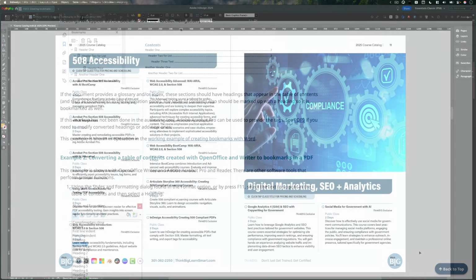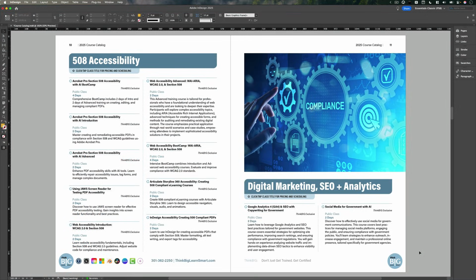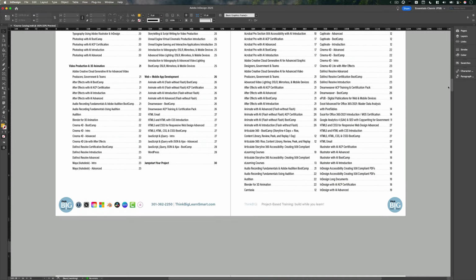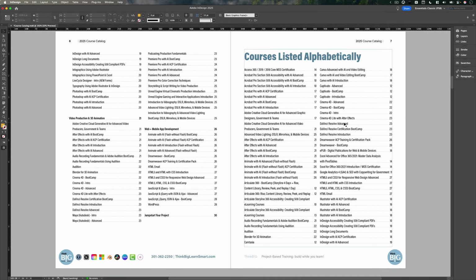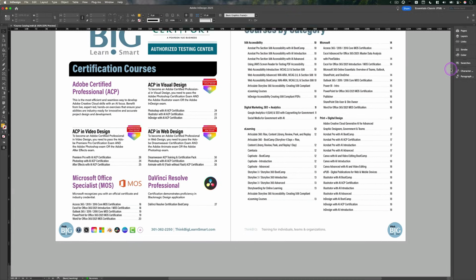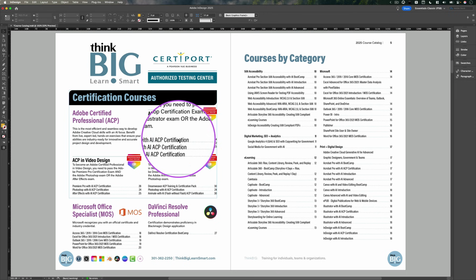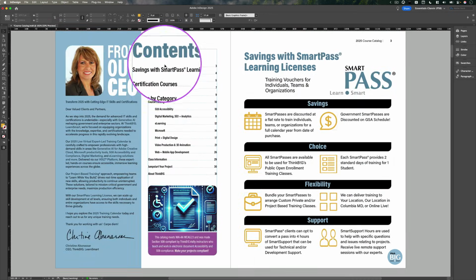means of organization. In this course catalog that I built for a training company, there are actually 4 tables of contents, but none of them can create a full set of PDF bookmarks. Depending on the class you're looking to take, how much you already know about the subjects, your goals for the class, and how your mind works, you might want to search for courses by category via a complete alphabetical listing of all courses, or just those courses on a certification track. For example, the Adobe Certified Professional in Visual Design certification here. There's also this high-level table of contents here.